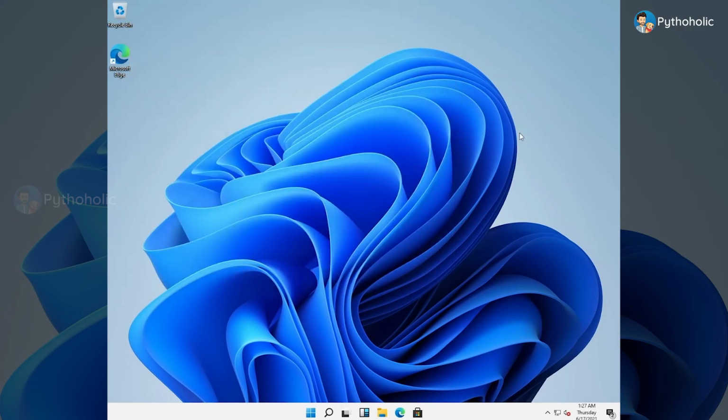Yeah, so this is the starting screen for the Windows 11 operating system. And we have successfully installed it using VirtualBox. So I think we still need to wait for the official release of Windows 11 to come out before we can use it in its full glory. Until then, you can install it as a virtual machine and check out the features if you want.